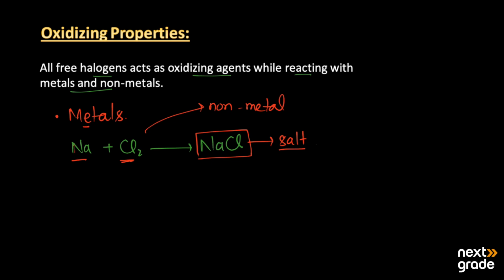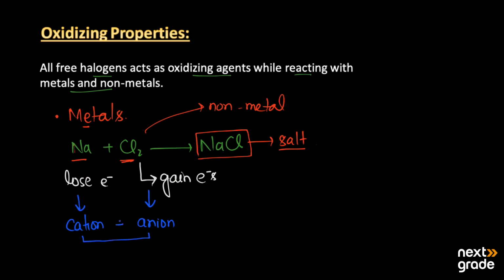On the other hand, these metals just lose electrons, while the non-metal, chlorine or the halogen, can gain electrons. Upon losing electrons, the metal changes into a cation, and Cl2 changes into the halogen anion by gaining electrons. Then a force of attraction is created between this cation and anion, and the bond formed is called the ionic bond. This is a simple overview of these reactions.